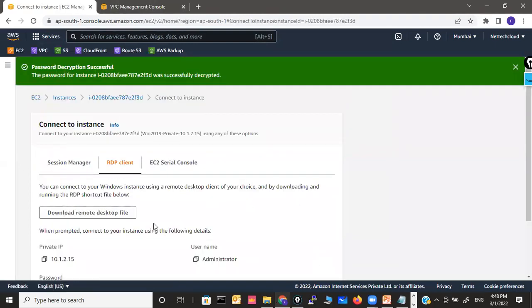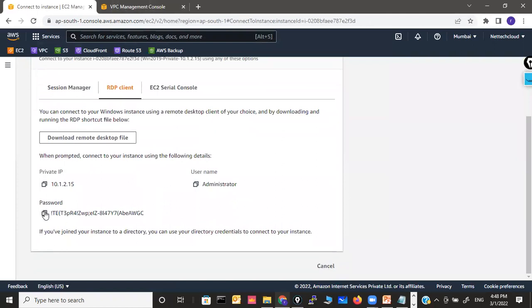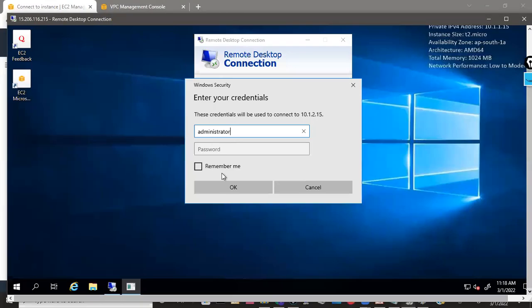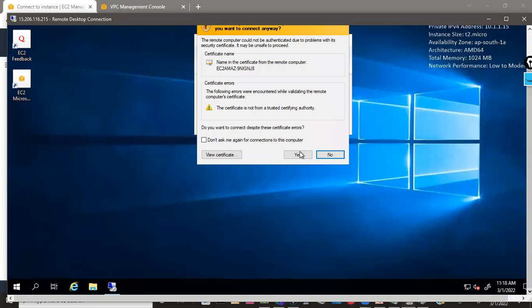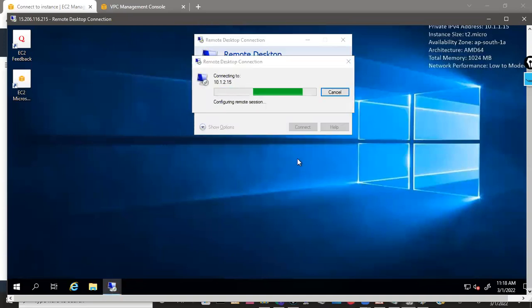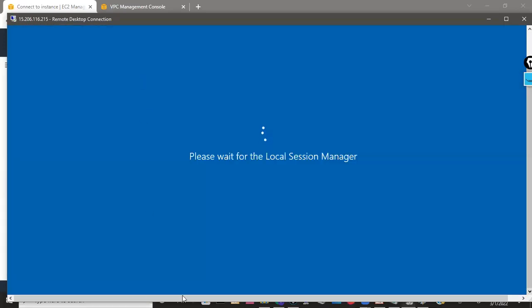Decrypt, and here is the password. Again, if I go to this machine, the password here. So this way the EC2 in the private subnet is accessible now.